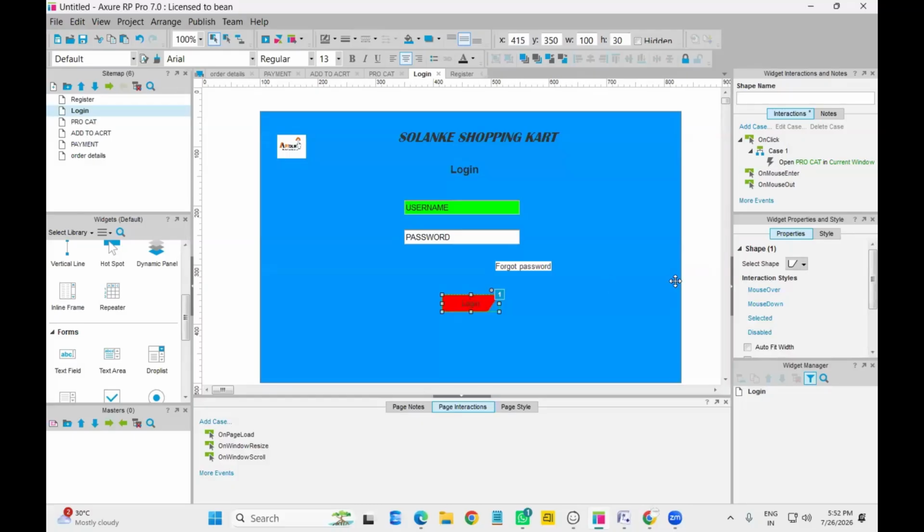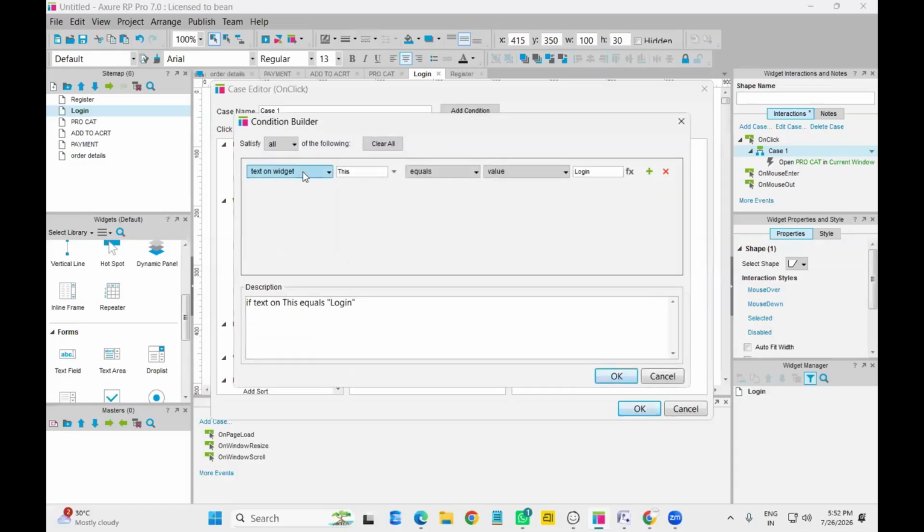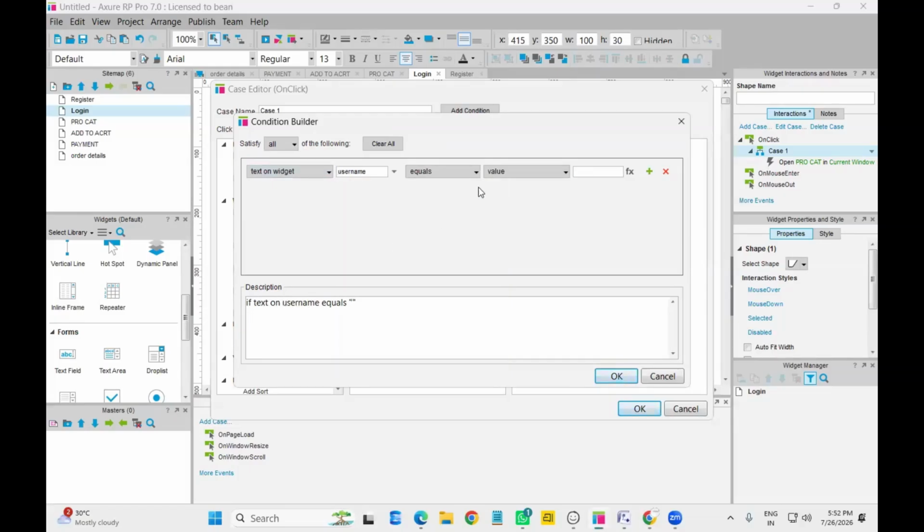To write the condition, just click on case one and double click on it. Here you will get the text on widgets which you want to select. So for username, it should be equal to Solanke, and for password you can mention Solanke 123.